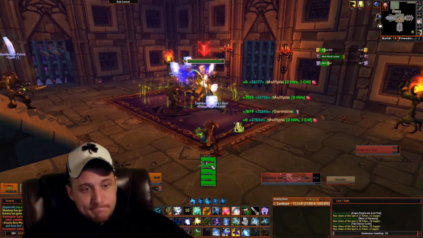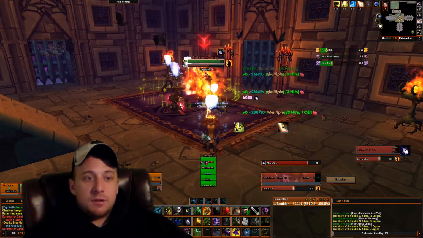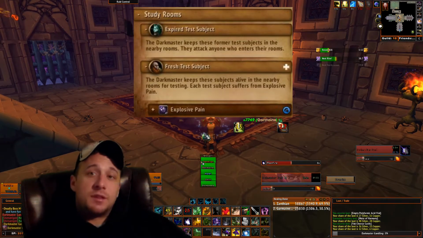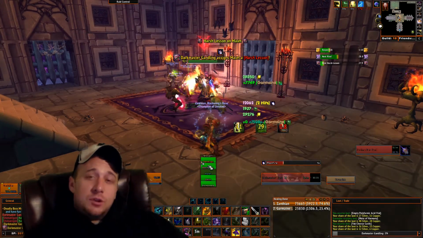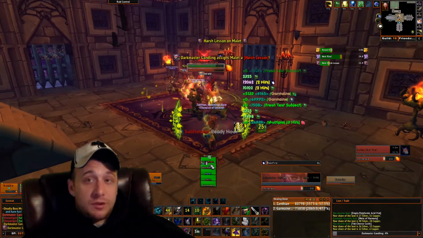Final boss. This is pretty much just a simple tank and spank. Have the tank turn the boss away from the raid, and burn him down. The only thing that's going to happen is he's going to port players randomly into the rooms outside.